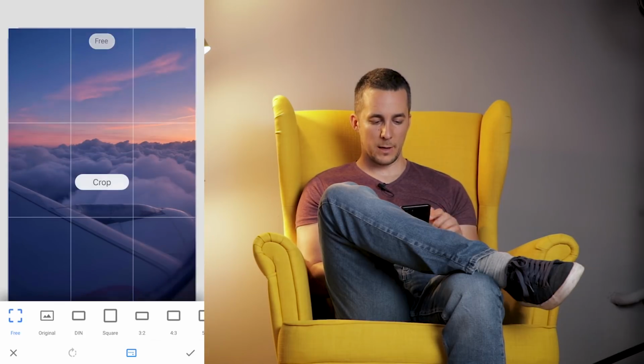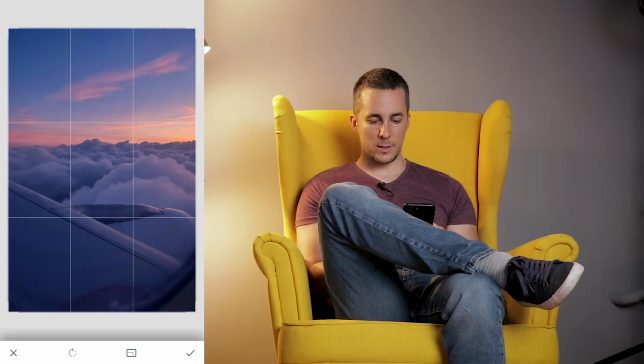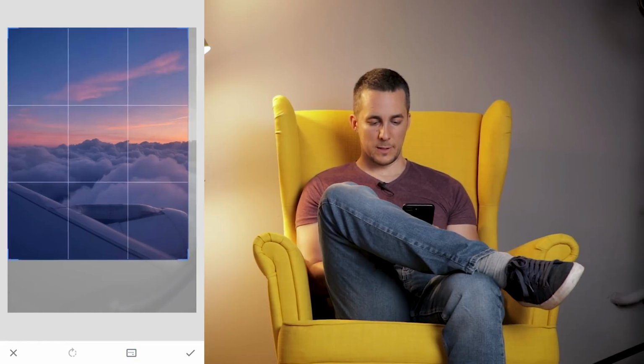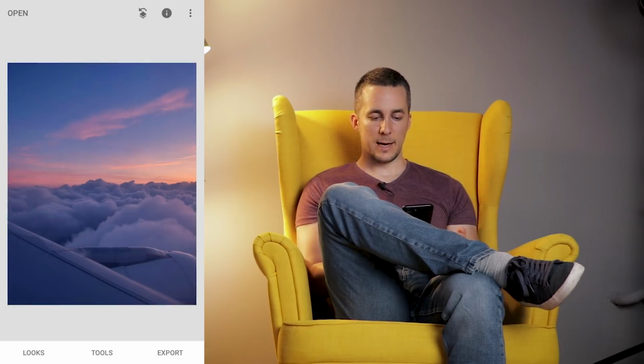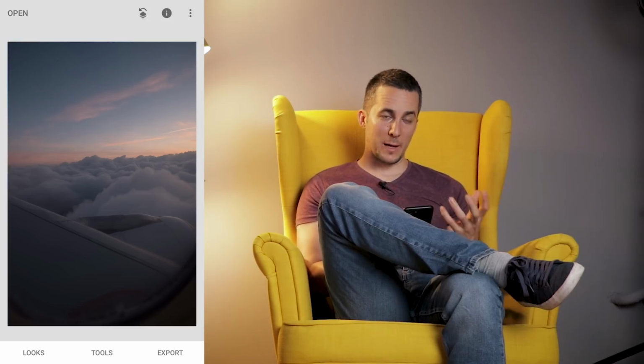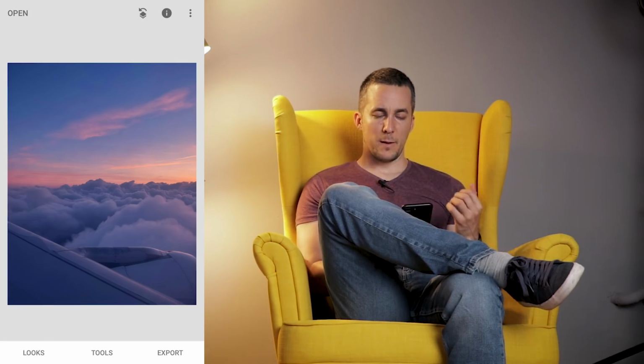I just want to crop it a little bit. You have a lot of aspect ratios down there, but I just want to use this free one and crop it like this to get rid of this window, maybe like that, and I will press OK, and you can see, guys, now before, it's an okay-ish photo, but not so interesting, but now it's much better. So a lot of pop of the colors, of the contrast.